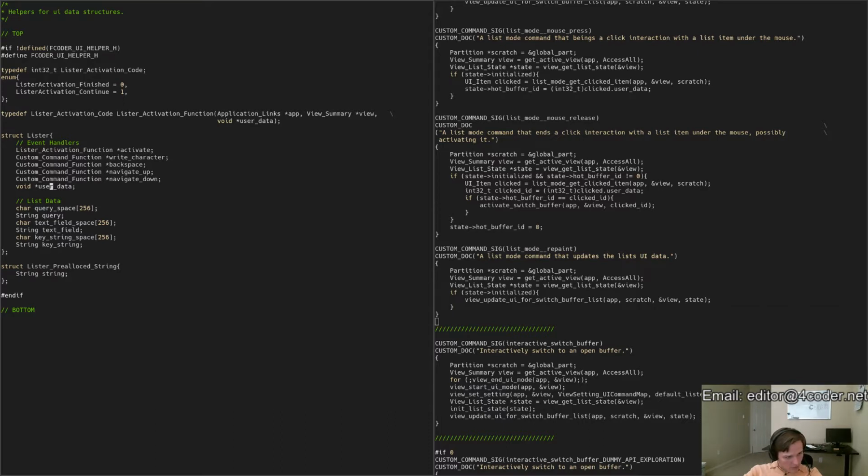Edvin Holm, what do you use for profiling? I don't really use anything for profiling. I just do my profiling manually, like put in RDTSCs or something, or query performance counters, and, you know, look at what times I'm getting. I usually don't profile the whole program, which is a bad habit, but it's because I've written 3 or 4 different profiler viewers, like profile collectors and viewers over the course of 4coder, and I can never really keep them working past the day I write them.